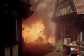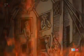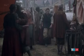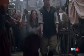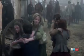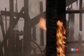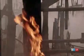In the summer of 1666, a blaze engulfed the city of London, destroying almost everything in its path. 13,200 houses were taken, as well as 87 churches. It's estimated that the vast majority of London residents lost their homes to the fire. Strangely, amid all this destruction, there were hardly any reports of deaths taking place due to the fire.